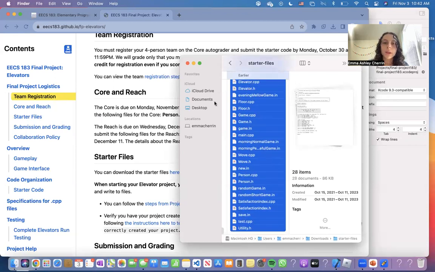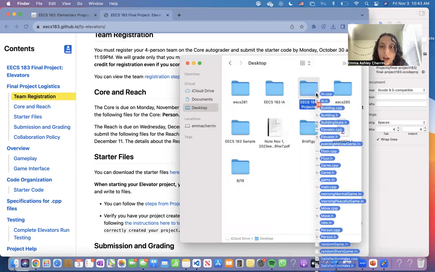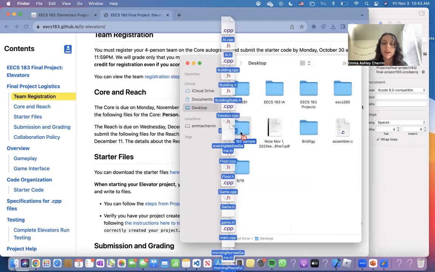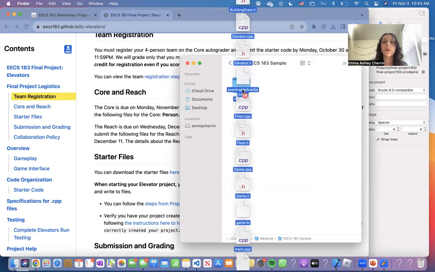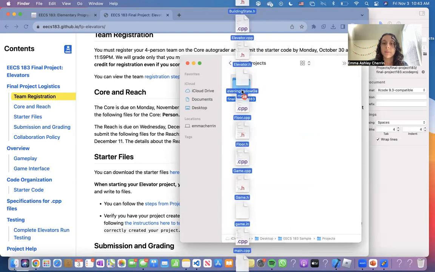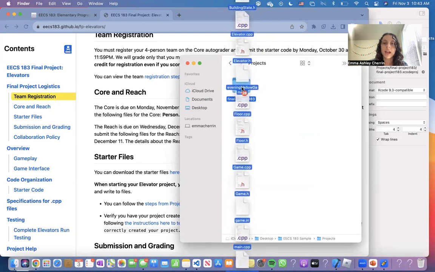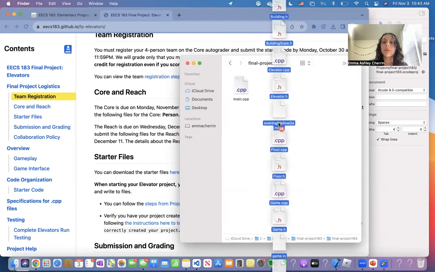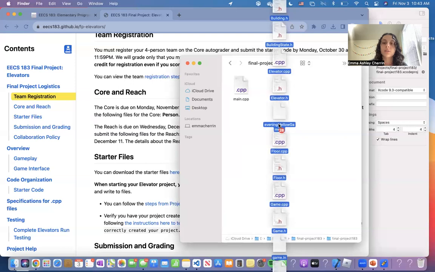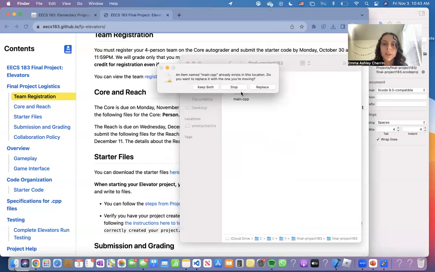Okay, so now I'm going to put them into my folder. Here we go, X183. And I'm going to go just exactly where we set up our scheme. So I'm going to go as far as I can go inside of these folders to exactly where I promised my computer that my files would be. So I promised my computer that my files would be in the same one as this main, and as far as I can go into the projects folder, and that's where I'm going to put them.